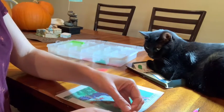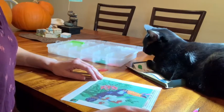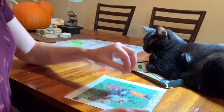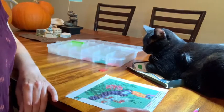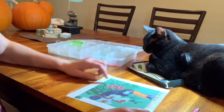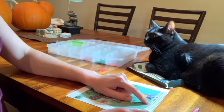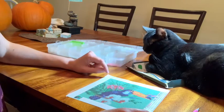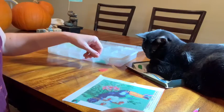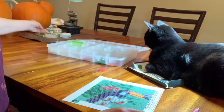I'm going to start with something easy. I don't know what's best, and I've never really thought about this, but I don't know if it's better to start with the big areas first, or to start with small areas, or start from the middle and work your way out. I don't really know what's best, so I'm just going to kind of randomly do it. I'm going to start with the pink sections because it's nice and small, and I know that the pink ones are letter R and I won't have to worry about mixing up any colors. So this peels right off just like a sticker. I'm just going to take the whole thing off. Again, I'm not sure if that's the best method, but that's what I'm doing.